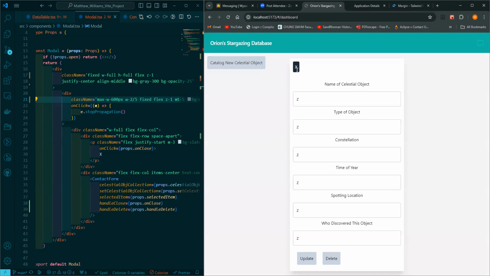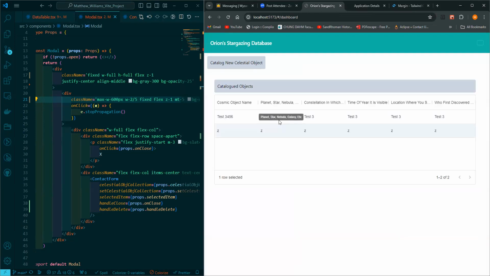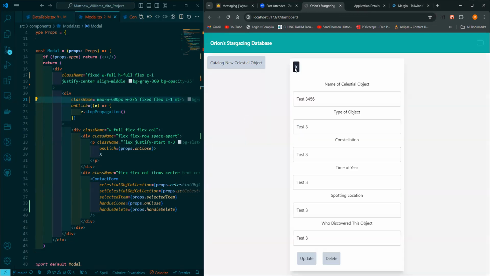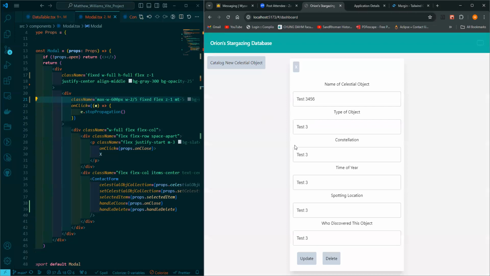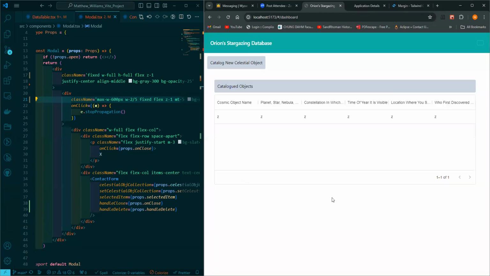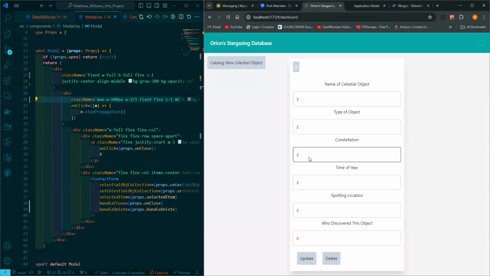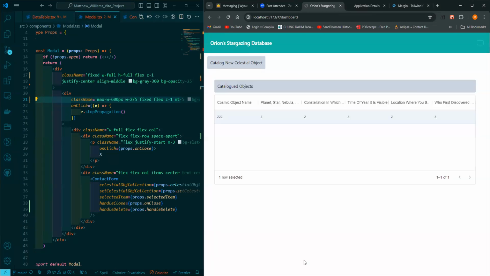I want to see one more thing. If I select out, it still kind of keeps the last selected item, right? Like when I click, you'll still see the item that was selected, but that's not too big of a deal. Let's try deleting one of these just to make sure everything still works for us. Let's try updating one of these. Let's do ZZZ. Let's go ahead and update. Okay.